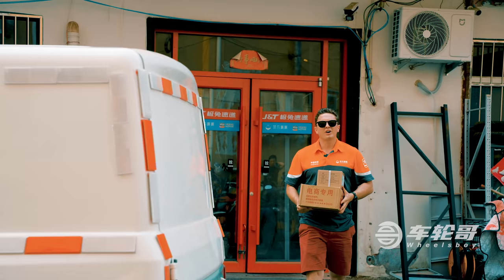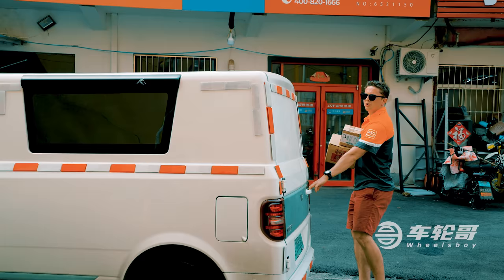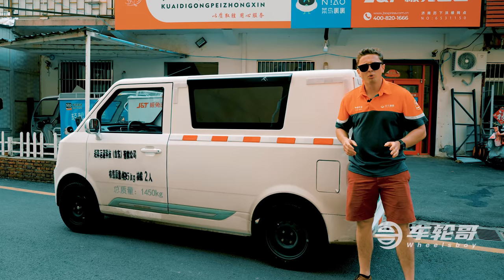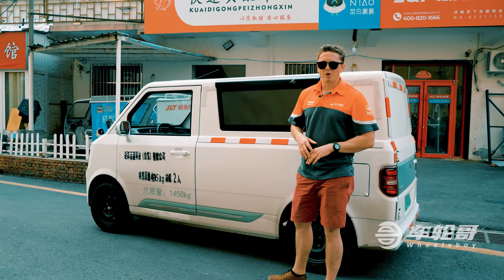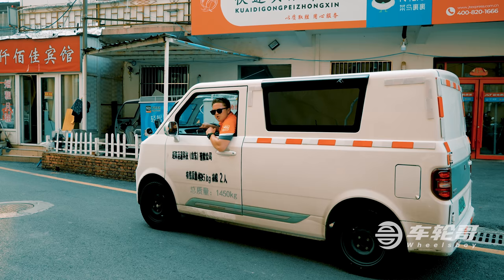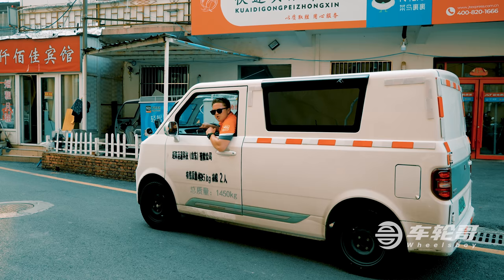Ultimately, I think the Chengshir 01 does a fine job of accomplishing its goal of providing a safer but still effective replacement for the traditional electric scooters and three-wheelers in China. However, I also believe it has wider applications. Can you imagine seeing a city — maybe one in the west — just chock full of these adorable things driving around instead of a bunch of Ford Transits or Ram Promasters or Mercedes vans? I don't know about you, but that's a world I'd like to live in. That's going to have to do it for today — Benjamin and I have some deliveries to make.